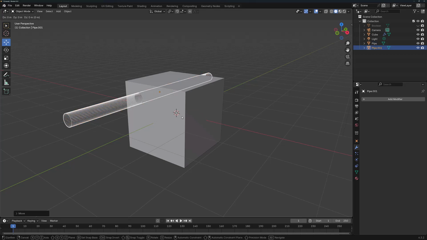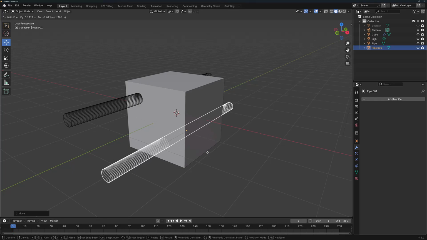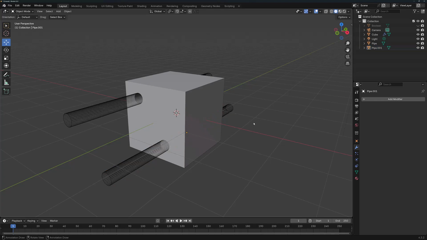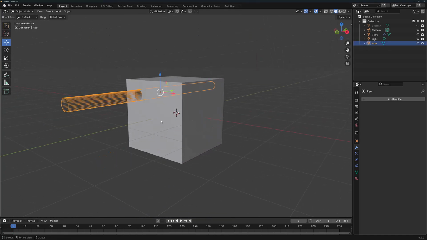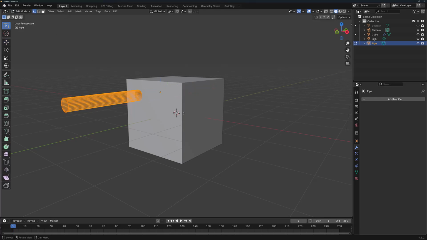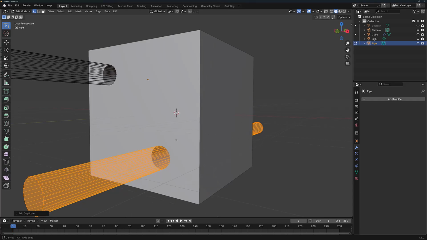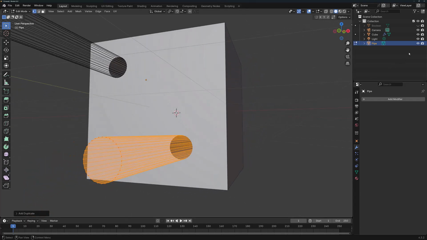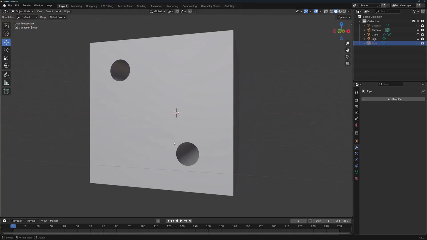I'm then going to duplicate it with Shift D and bring the duplicated version of the object down here, but I'm currently doing this in object mode, so when I do this it becomes a different object, and you should just about see that we're no longer affecting the model. So instead what I want to do is go into edit mode and then duplicate the mesh. When I do that, I can reposition the new geometry, and if we refocus our attention on our cube object, you can see we now have two holes.